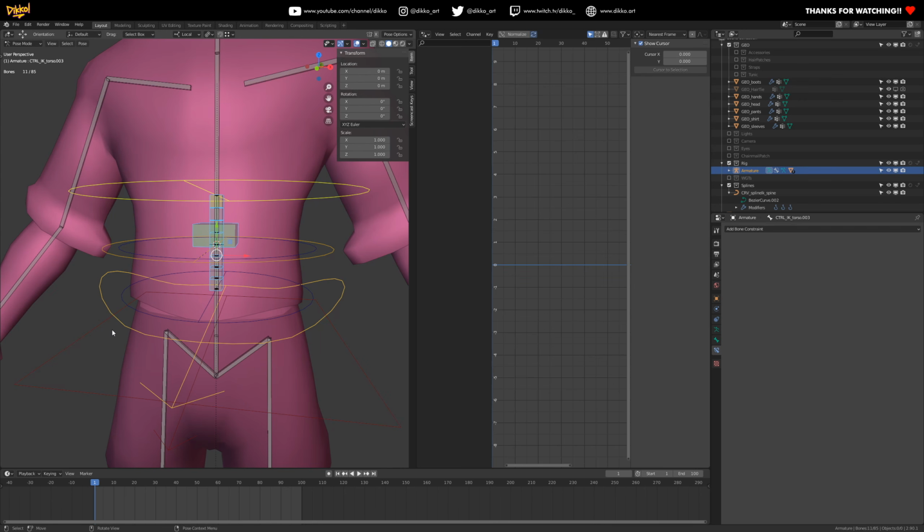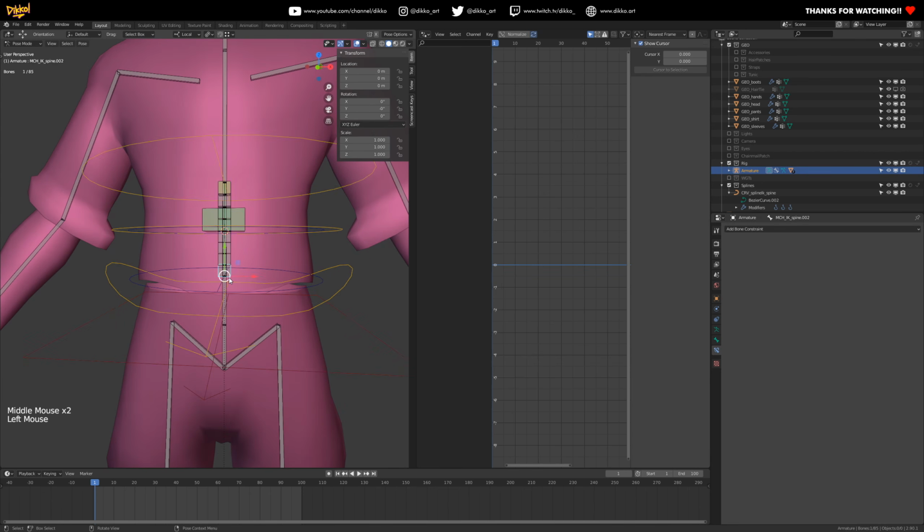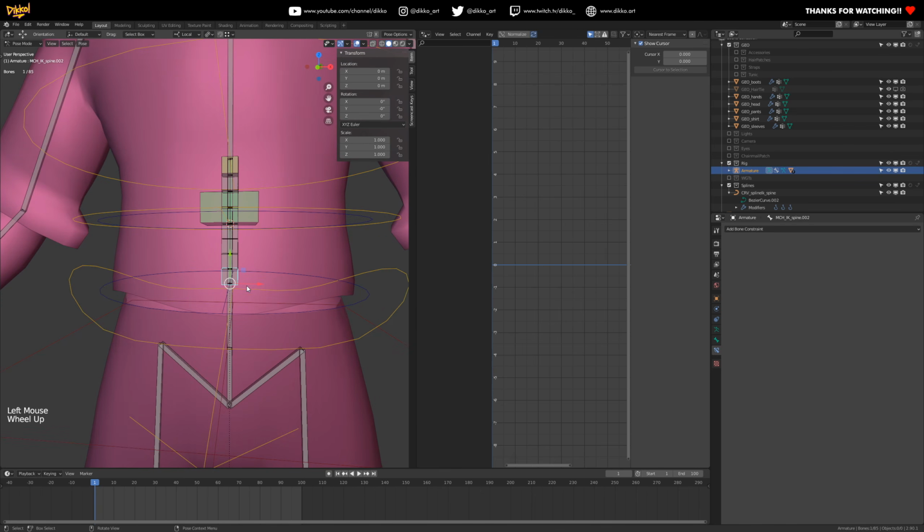The reason why I'm using Eulers is because unlike quaternions, which have a value between 0 and 1 or whatever, with Eulers, it's based on angle. So 10 degrees, 20 degrees, 30 degrees, we need to have a more precise angle to drive the rotation. Okay, so starting with the base of our spine here.